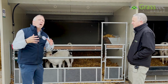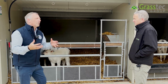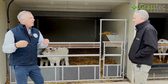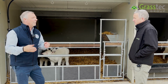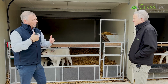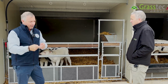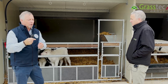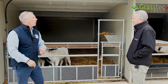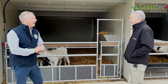Yeah. So you go to a bigger group, but we always say 10 calves is the maximum in a group you should be keeping, really, because if you get 25 calves in a group, you will miss them. Doesn't matter how much you look at them, you might miss that calf that you're feeding, and then you go into the next group and you're feeding that. And especially with a computerised feeder, if you're not looking down that list to see drinking speeds, and that's one thing I used to do all the time, was check your drinking speeds. If that drinking speed is dropping by 90% straight away, that's the first sign of illness with the calf. But they are a clever piece of machinery, I've got no doubt about that.